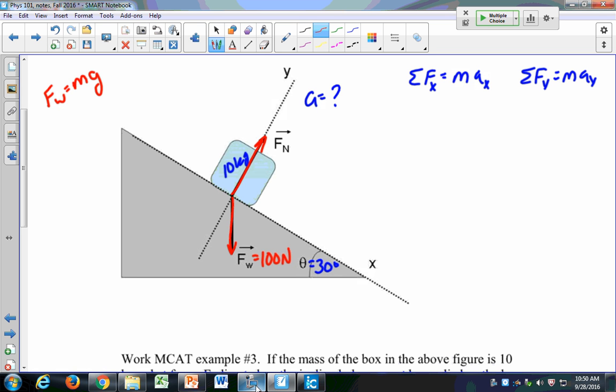I've also drawn the x and y coordinates here. Now, there are a couple ways that you could draw the x and y coordinates. Don't draw this, but this is one way that you could do it. You could draw your x and y coordinates like that. But that's not the way that we're going to do it, so I'm going to erase that. Instead, we're going to draw our x and y coordinates so that they fall along the plane of the incline. So we're going to let our x-axis fall along the plane of the incline. Our positive x will be in this direction, and our negative x will be in this direction. So that's a little counterintuitive because going up the inclined plane is the negative x direction.